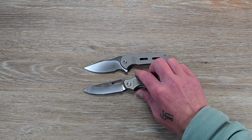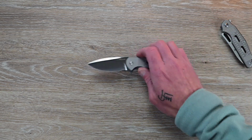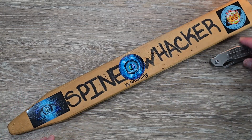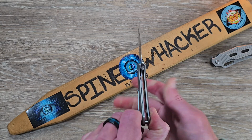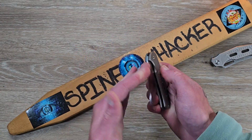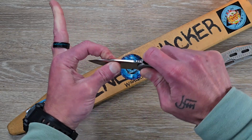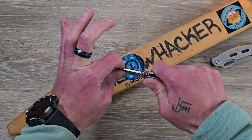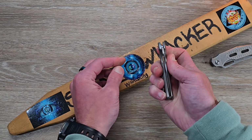But no matter how baffling it is, we are still going to introduce this old boy here to Mr. Spine Whacker. And we are going to see how this thing holds up. Lockup looks pretty solid there, about 40% maybe. Let's see how she feels. No movement, up or down. Nope. Feels good.